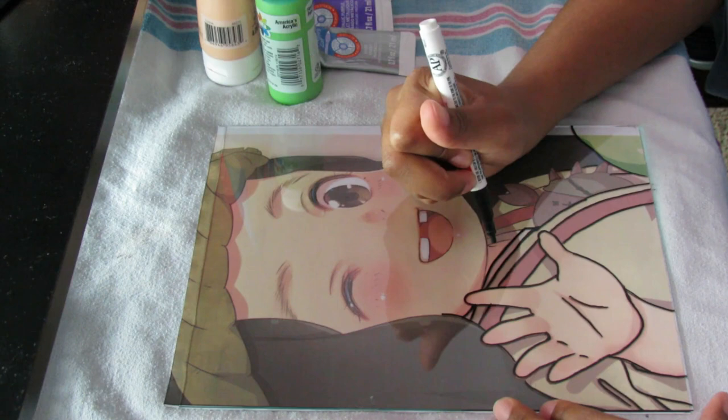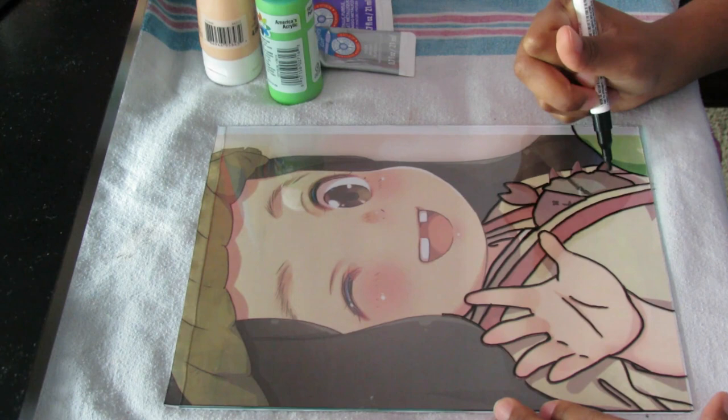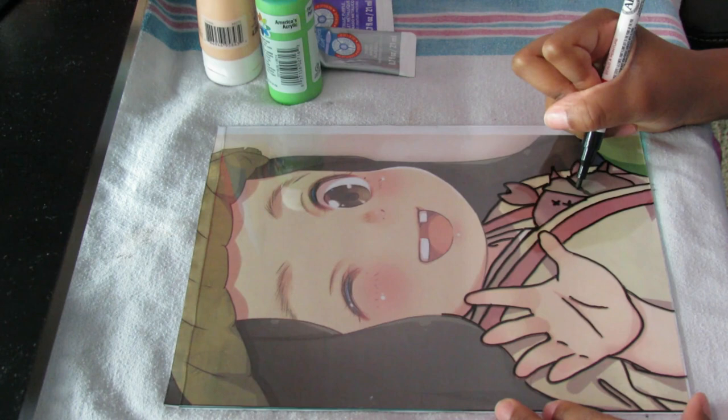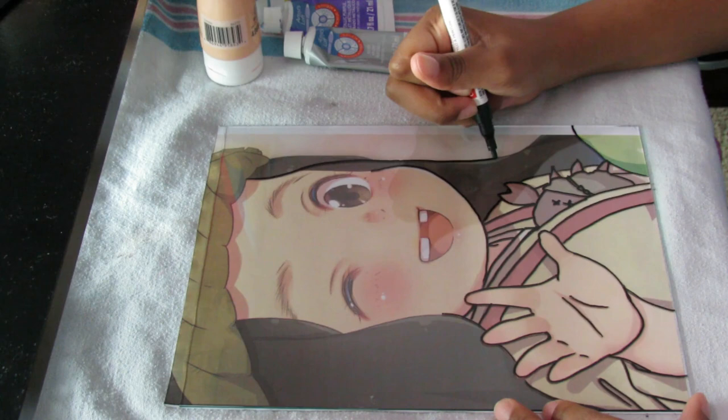This is my first time ever doing a glass painting on a letter-sized piece of glass, or, you know, from a frame that's letter-sized. To say the least, it's very interesting. So I know that the bigger the glass, or just the bigger the canvas, really, the more flaws you can see. So it has to be more precise, more on point, more perfect, basically. And I knew this going into it, but I didn't really estimate how much you could really see.